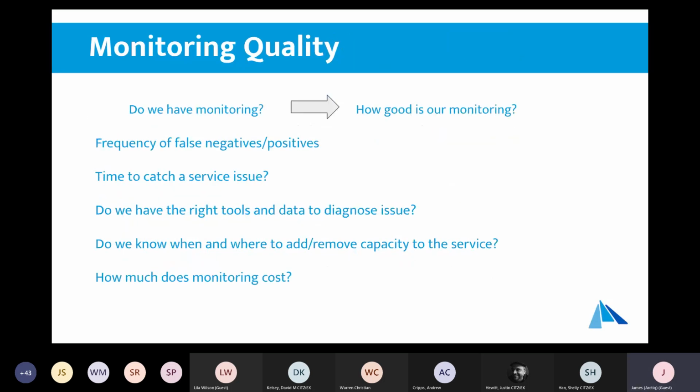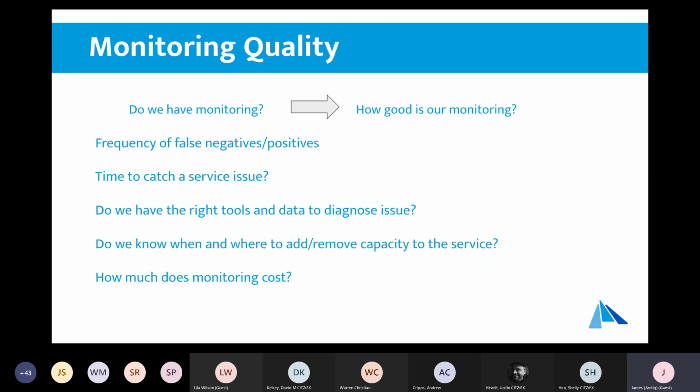A lot of times people think of monitoring as a binary thing: either yes, you have monitoring, or no, I don't have monitoring. But monitoring itself is a system with a wide range of quality. Good monitoring is a force multiplier in your organization. With good monitoring, it answers a lot of questions. Bad monitoring can lead people down the garden path.